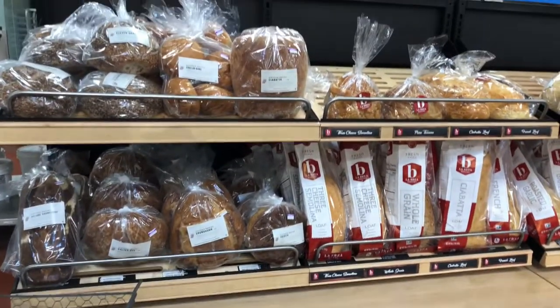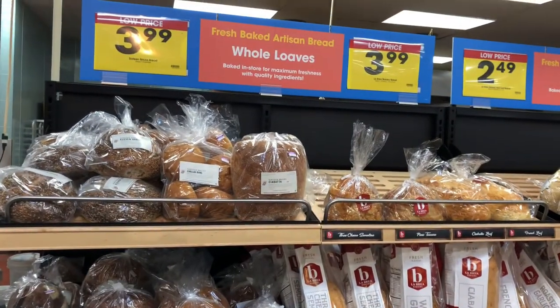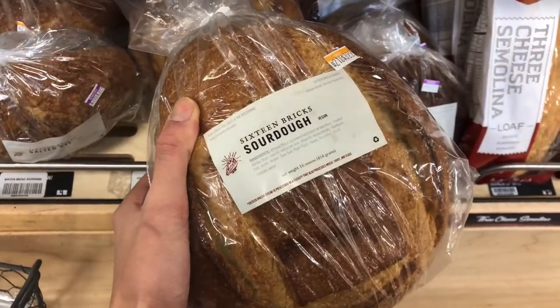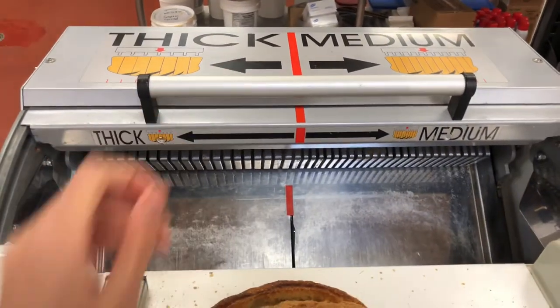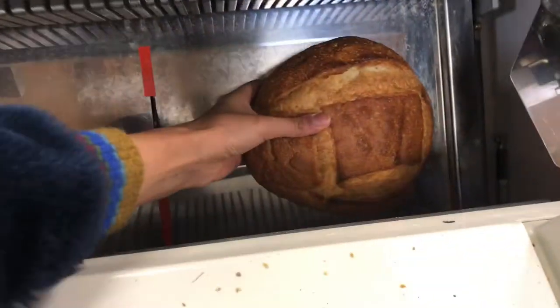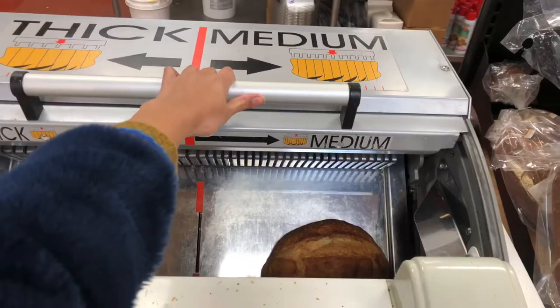Here, in comparison, is what a bakery might look like at an average American supermarket versus the international market. Here it's more focused on fresh baked breads and more common goods that you would use everyday. I'm buying a sourdough bread loaf and putting it in this cool machine that will actually cut your bread for you.